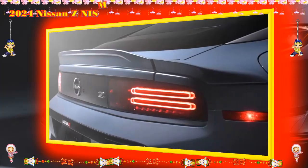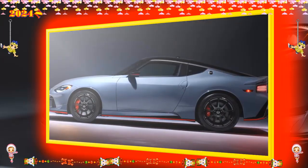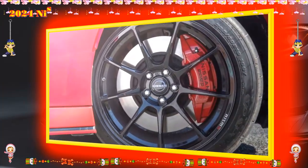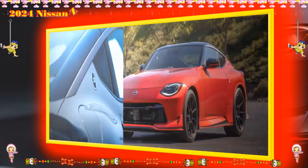On the track though, the overly aggressive gearbox helps keep the Z Nismo feeling faster. Bouncing off redline around the back S-curves of Sonoma is one of the few instances where the high-revving gearbox makes sense. For the road though, keep it in Sport mode and the 9-speed executes shifts with far better timing and precision. The suspension is damped beautifully for performance driving, even if it is a bit back-breaking.